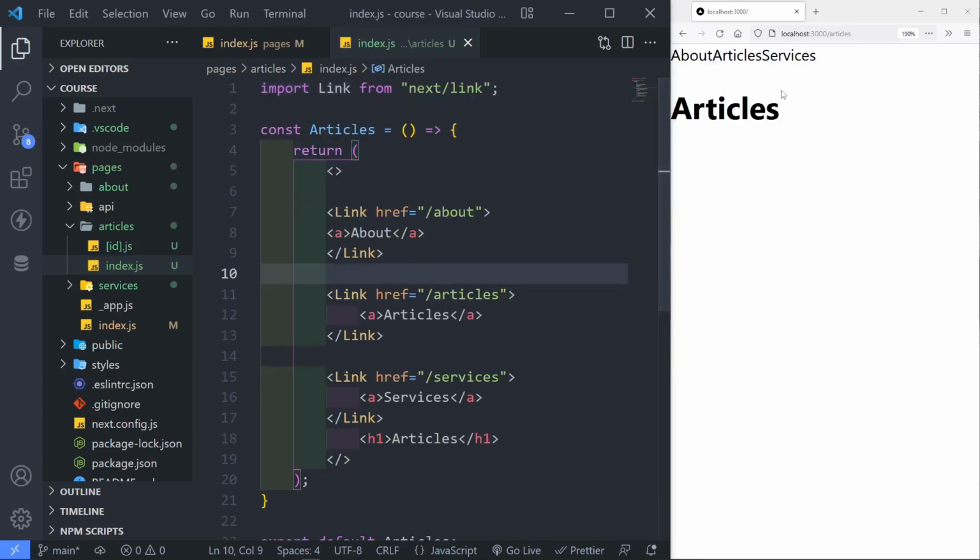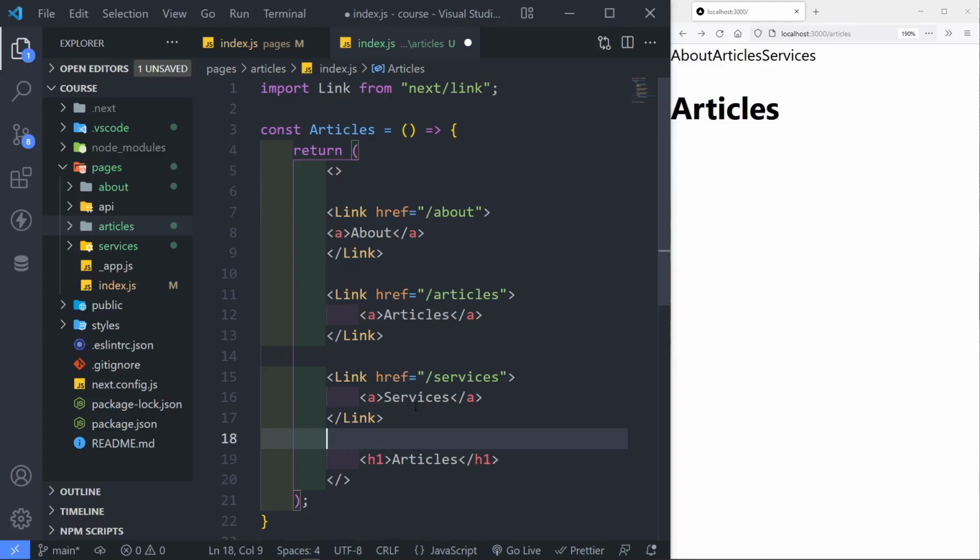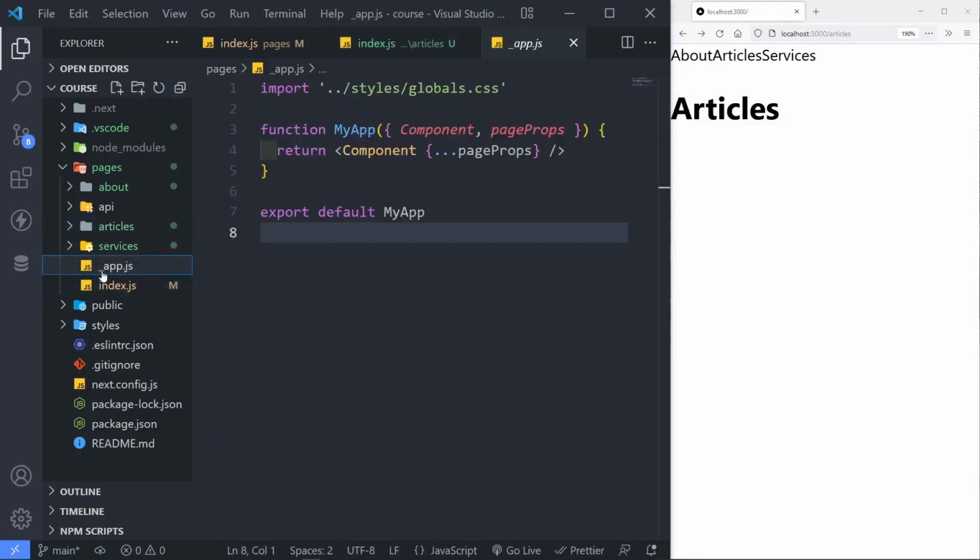Right now, as you can see, I'm in the articles. If I go to the about page, you will see we can go there. The problem is I have to do that with all the different pages, and that is not what we're looking for, because in coding there's a principle called the DRY principle, which means don't repeat yourself. So how do we do that in Next.js? I will discuss that in the next episode, because we have to deal with this little file right here called _app.js regarding layout.